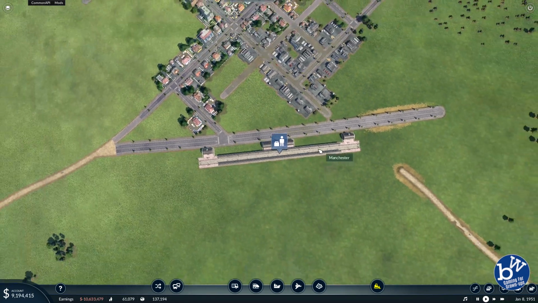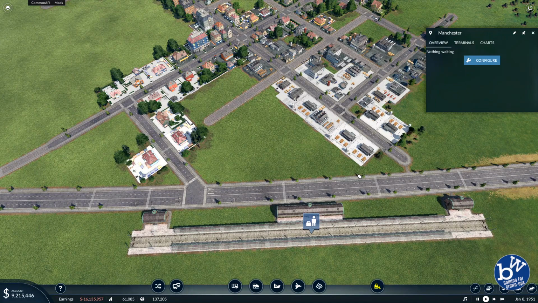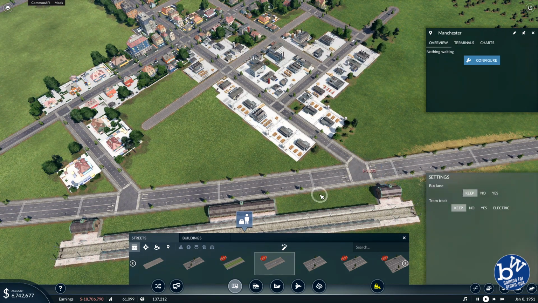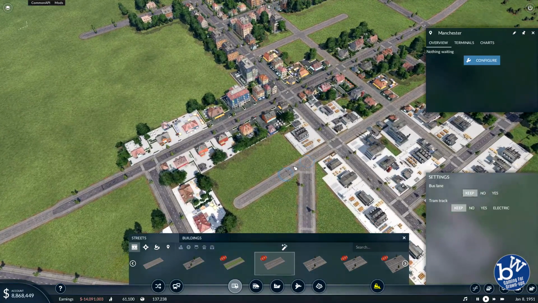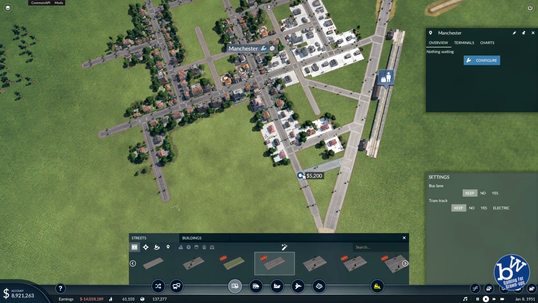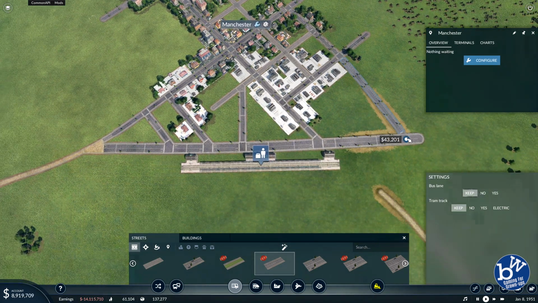Now let's see if that's actually done enough. It's not. That's annoying, isn't it? Oh, it's because it's not connected. Duh. Okay. Let's connect it up then. Slightly better. I'd like better coverage than that, please. You mind awfully.